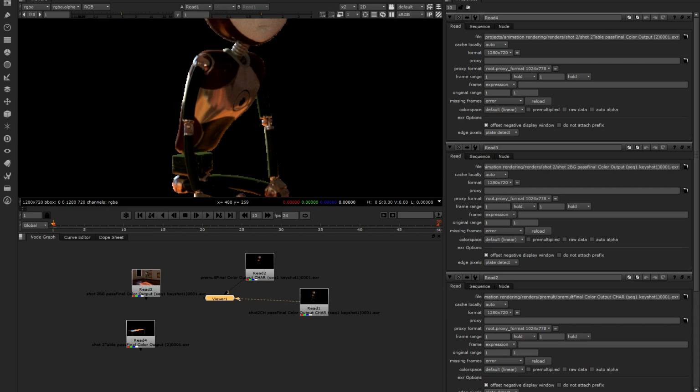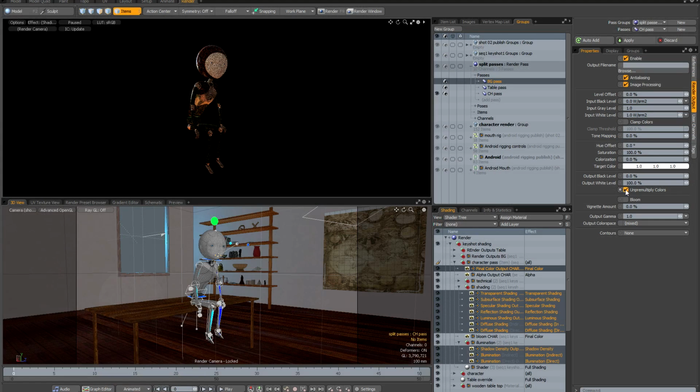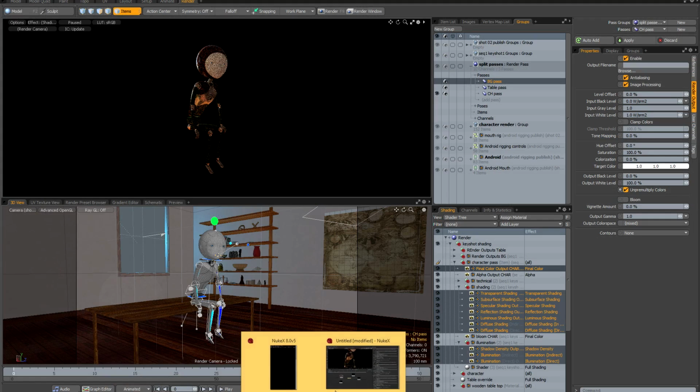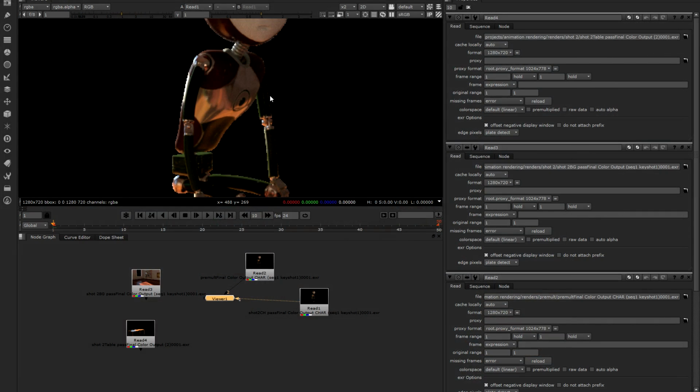So just to recap, basically if you tick unpre-multiply colors, you are disabling the pre-multiplication of your alpha channel with your RGB information. And this means that in compositing, although you get this ugly jagged edge, you also have the maximum amount of flexibility, because it means that you can apply the pre-mult operation at any point in your comp. You control when it's applied. So this means that you can do heavier color corrections and are less likely to encounter fringing problems.